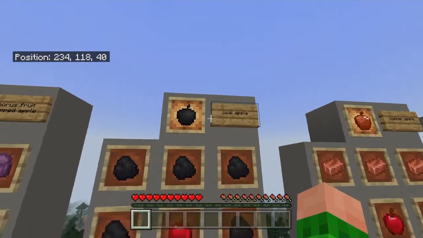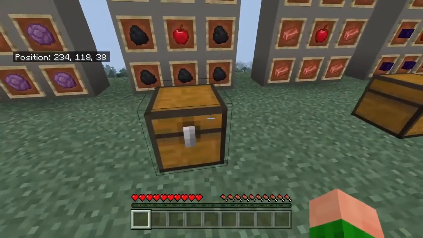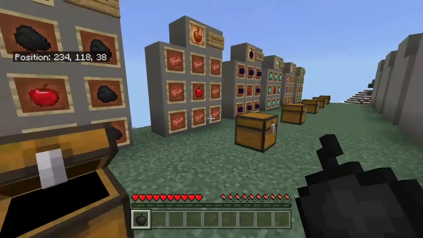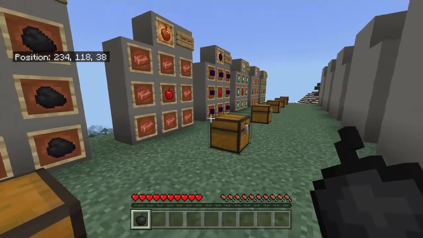Moving on, we have the coal apple right here. 8 coal, 1 apple in the middle. Let's open it up, and you just get this black apple, so there you go. Coal apple right there.